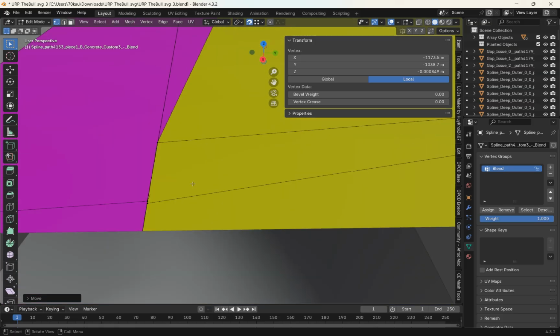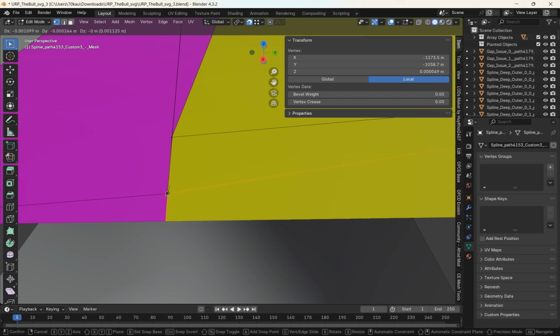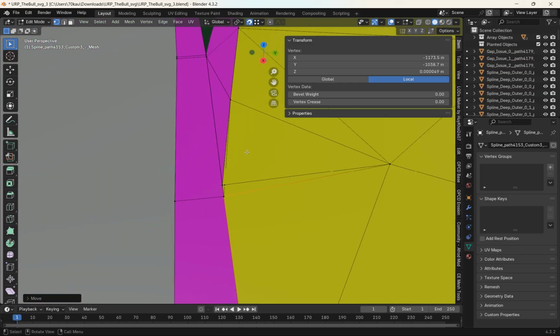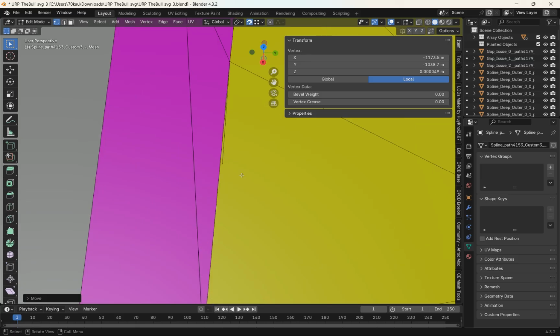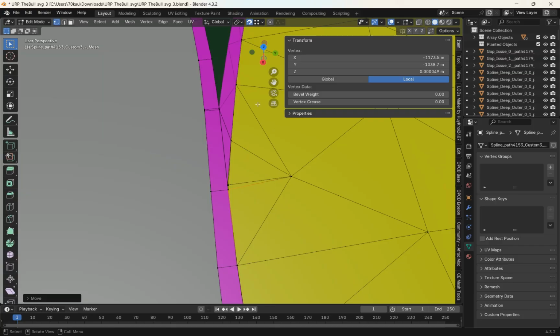The other two gaps, and I'm not going to fix them, are right here. And actually, I will fix it. I'll show you how easy this is. These are just not lined up. So I can hit that vertex, hit that little G. It will move it to that vertex, and now all of my gaps are gone. So once you do that, you can get rid of, it looks like there may be a little overlap there. So we could line those up more, but it's not going to show. So once you do that, you can go over here and highlight it, hit delete, delete, and delete. Now my gaps are gone. And that is pretty much it. I won't go into all the Blender stuff. That's a whole other video.